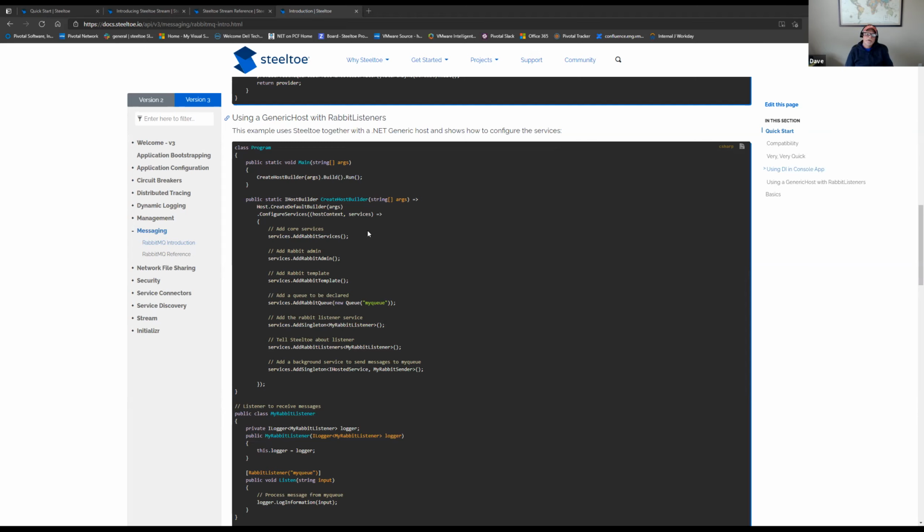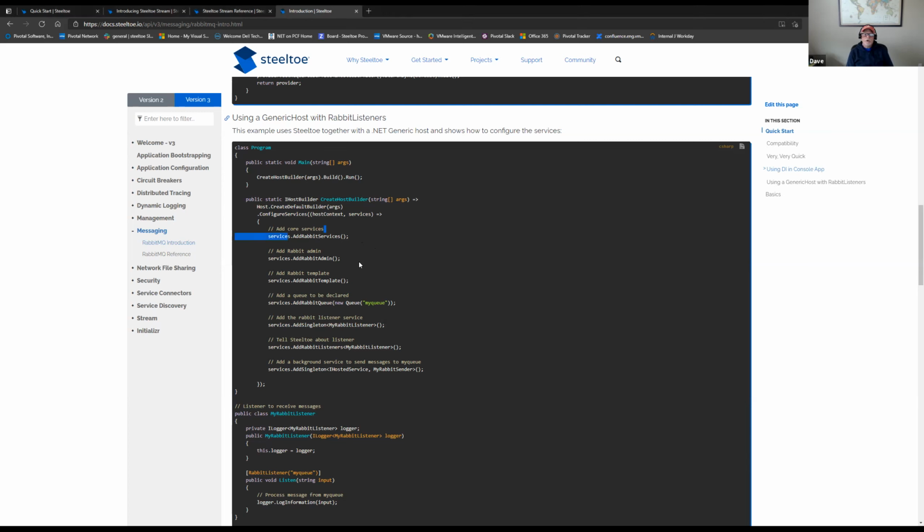And so what I'm showing here is an example of how you can use those APIs in building a message-based microservice. You build up the generic host container and add the core RabbitMQ services as shown here.